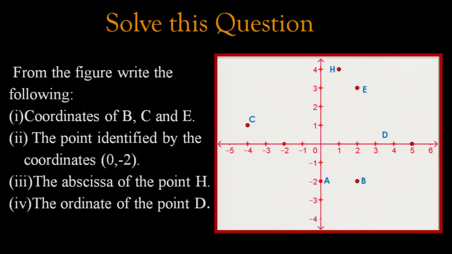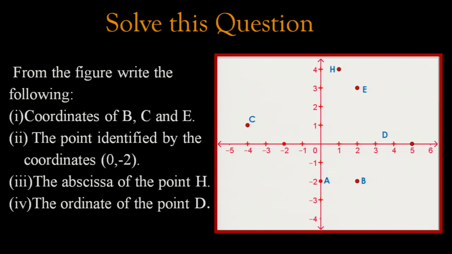To find the coordinates of B, we have to observe how many units we have to go along the x-axis, and along the y-axis. These two things are important: how many units we go along each axis, and in which directions, that is the positive or negative direction of the x-axis, and the positive or negative direction of the y-axis.